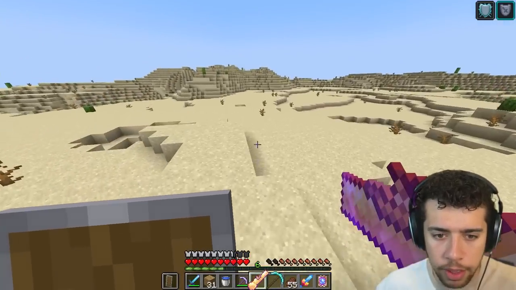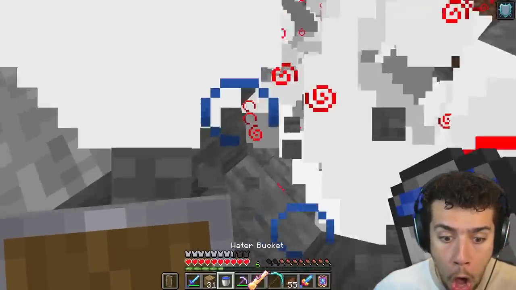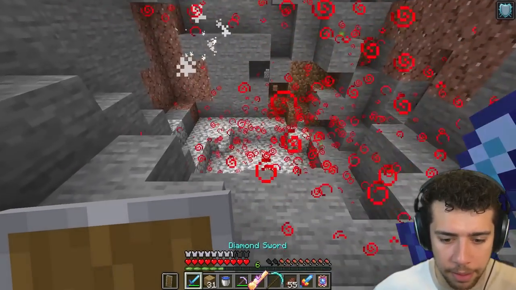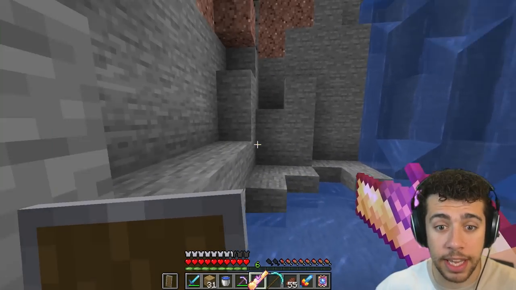Wait, hold on. So can I use this to mine down really quickly? If I go like that. Oh no! Okay, yeah, I did not think about sand. But wait, so what do we have now? We've got emeralds. Wait, if I can get some more emeralds, I can literally get inside an emerald block.